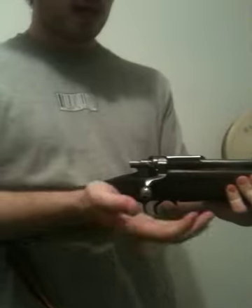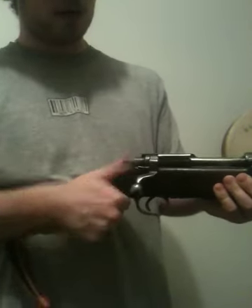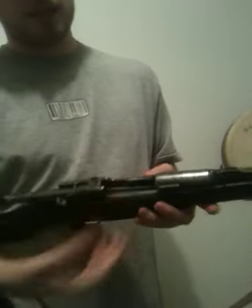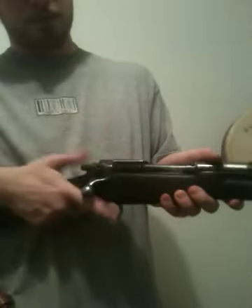Very handy and fast to use. This is your safety — that is on safety, you cannot open the bolt. You just flick that off — that is fire. The bolt works. You will actually load your rounds in the magazine there — five rounds — then you close it up. Bang. Safety. Very simple, very strong, very easy to use.